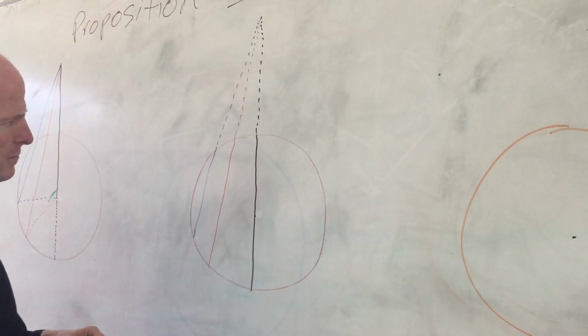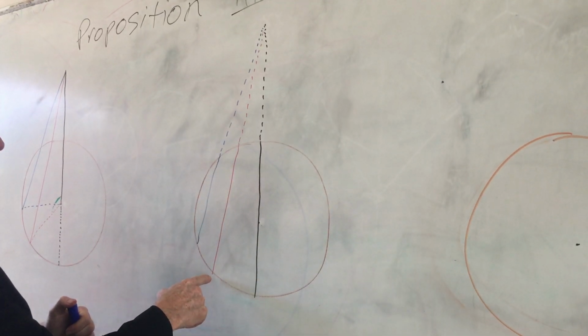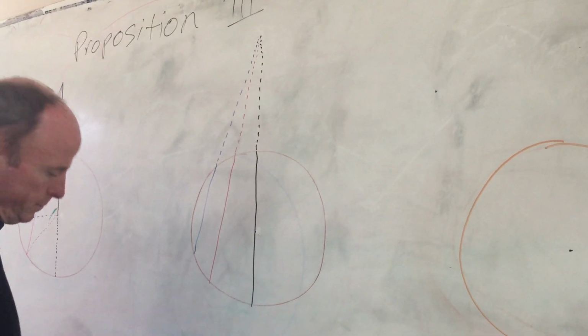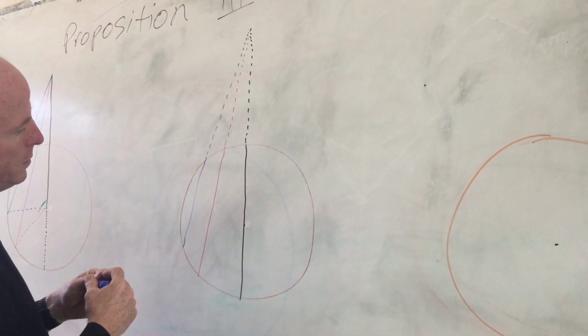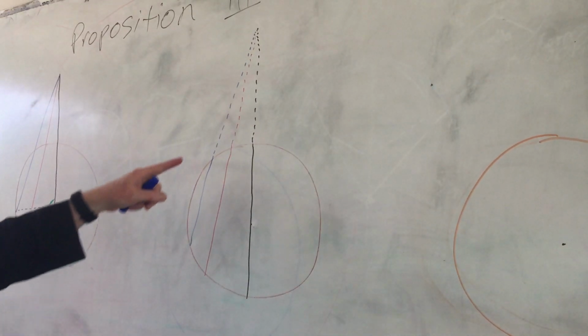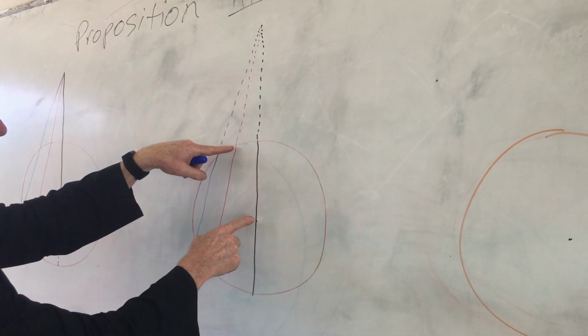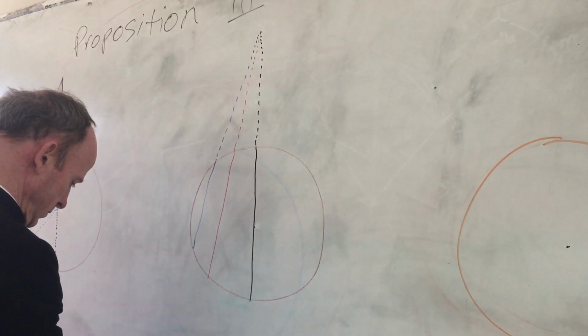So let's talk about these two lines. Great. How can we do this? Do I want to connect this? How do I want to? Oh, I'll connect from the center because then we'll have equal. So let's go. Gotta make sure I'm going to do this right. Connect that from the center. Maybe that'll work. Yeah, that'll work.